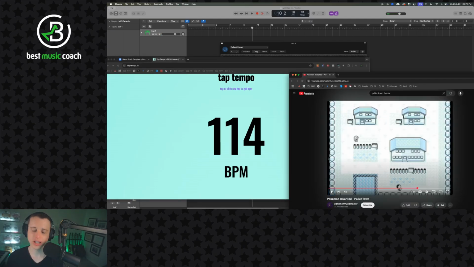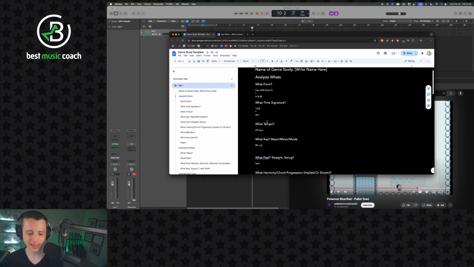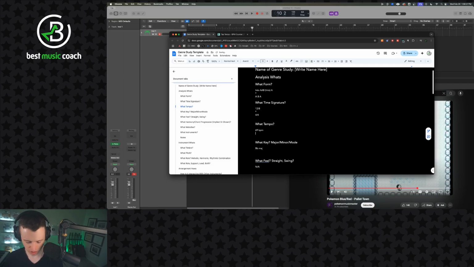Now, to really know 100% watertight what the tempo is, I'd let the metronome play through the whole thing and make sure the metronome stays synced up for like 30 seconds with it. We hear the metronome might have been starting to become a little bit unsynced there, but I'm looking for, again, broad strokes here. So I had 120 BPM. Now keep in mind that the 69 for the 12/8, because there's 3 divisions in each beat, it actually feels faster than if 4/4 was at 69.